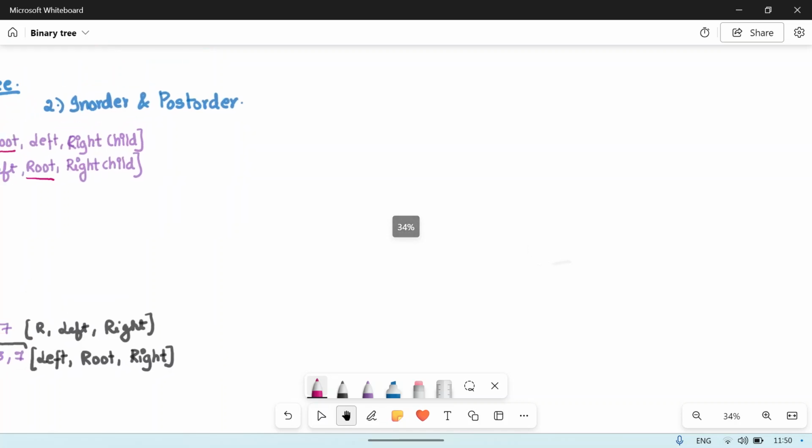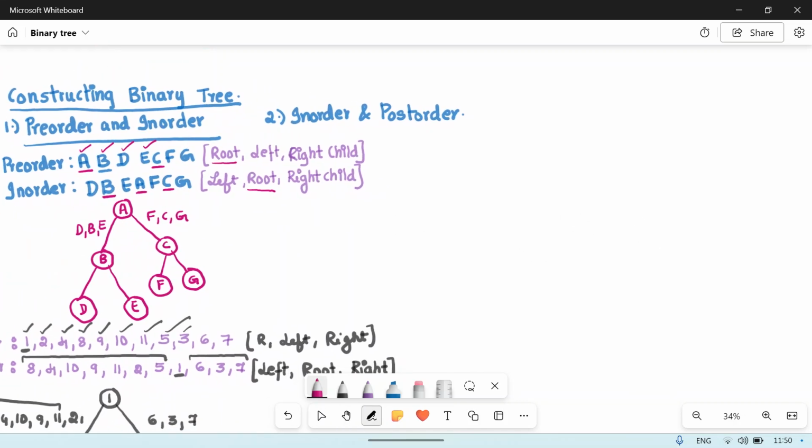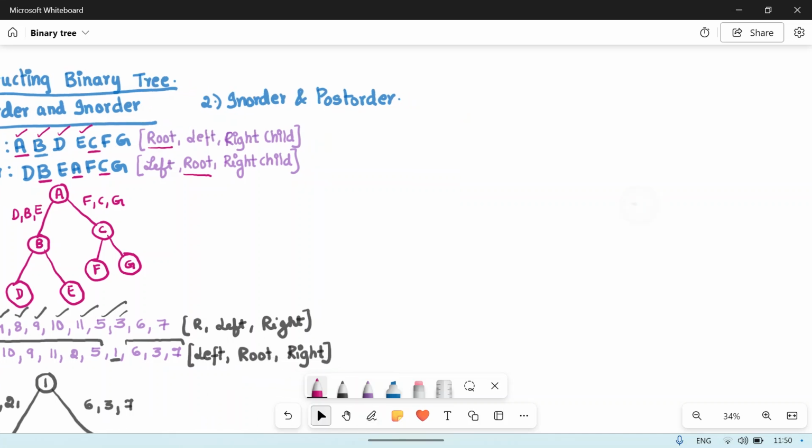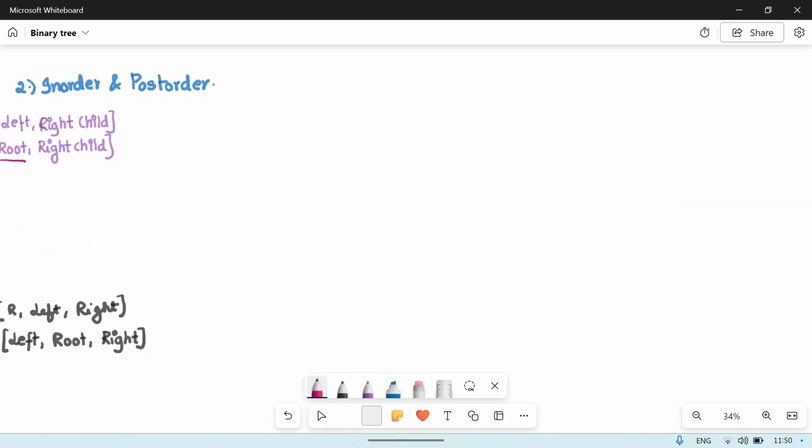Now let's go to constructing the binary tree. Pre-order and in-order is done. Now post-order and in-order. So I will use post-order and then I will use in-order. It's exactly the same except that in one of them, the root will be checked from the right, because in post-order, the root comes to the right. Correct, isn't it? So let me write the post-order.